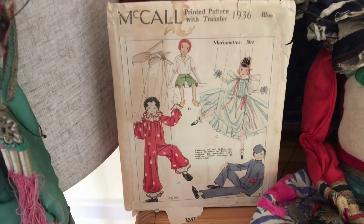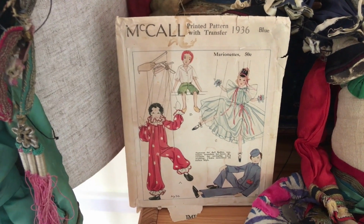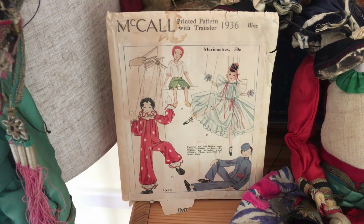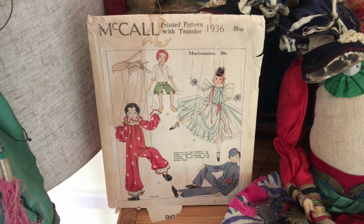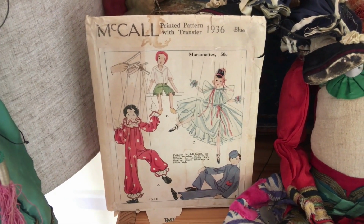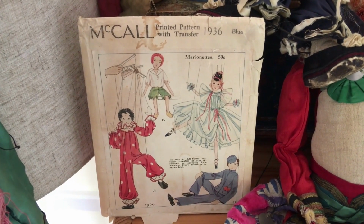Another early McCall pattern is this one, which is very hard to find because it actually duplicates most of the material that was in the book. And so the publisher sent a cease and desist notice. This was pulled and pulped, and very few copies of this exist.